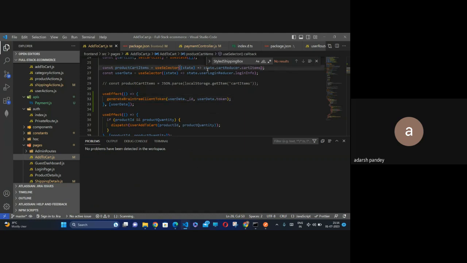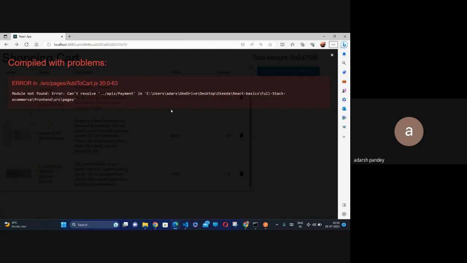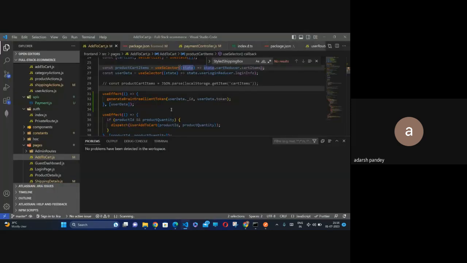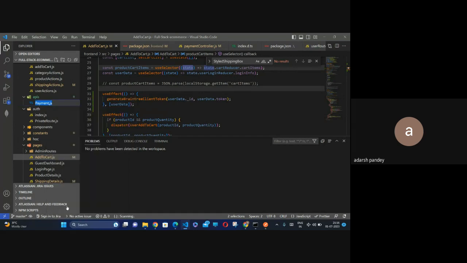Okay, so let me check it on the page where we have implemented it. So APIs can't resolve. So what I can do, I have to change it with index.js.